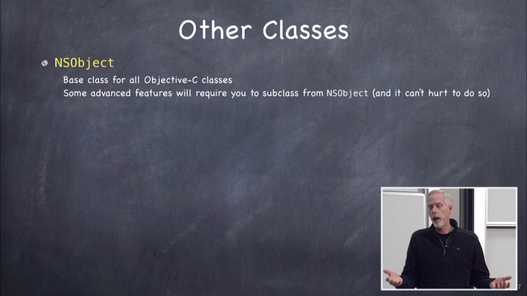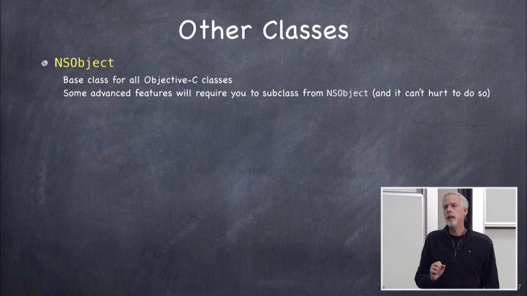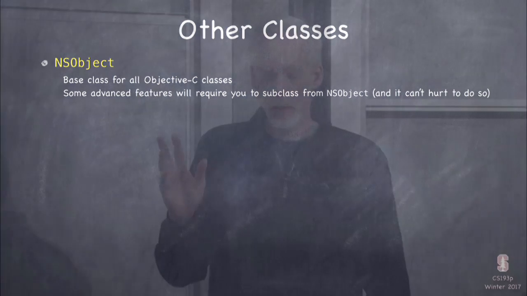You do not need to subclass from NSObject to make a Swift class. However, there are some really obscure features still left in iOS where it's expecting a class that inherits from NSObject. If we even get to them, I'll show them to you. They're pretty rare, but that's just so you know what NSObject is. It doesn't really have any meaning to you because you guys are going to be Swift programmers.